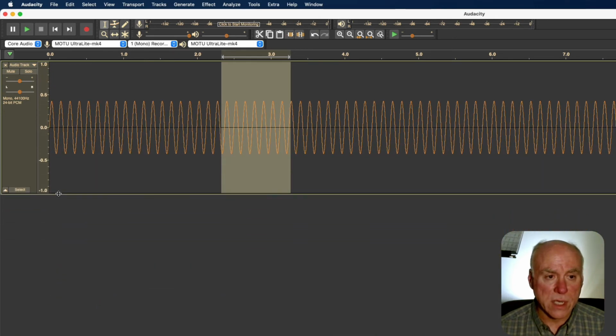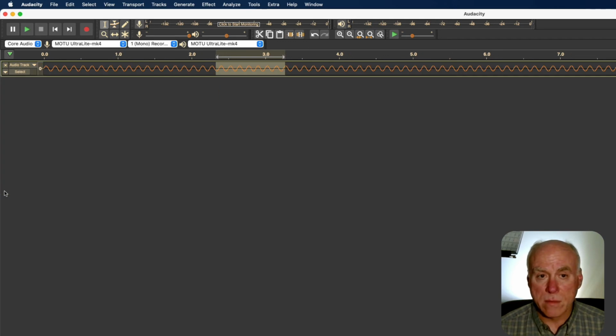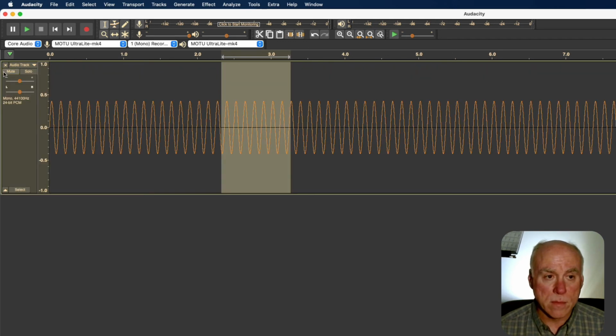That's how you change the size of a window. You move it down there. Here we have mute and solo. Here we can change the gain, or the volume of a particular track. Here's where I can change what's called the panning, going left to right, if it was in stereo. And here, if I click on this, it will then make it as small as possible. And the last one, this will obviously close the track.